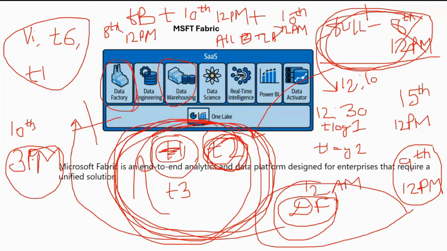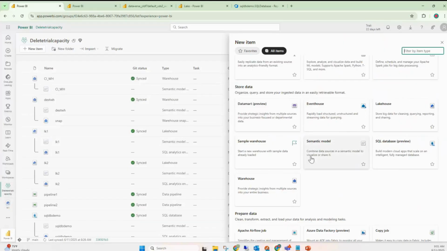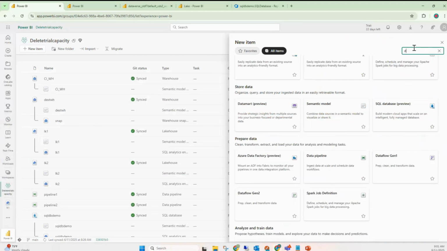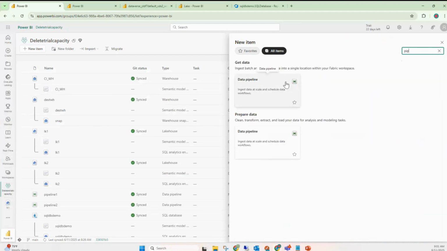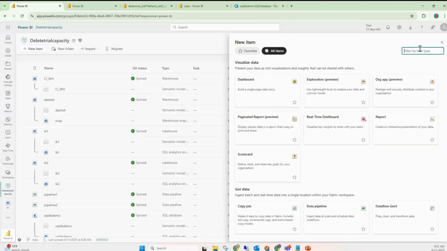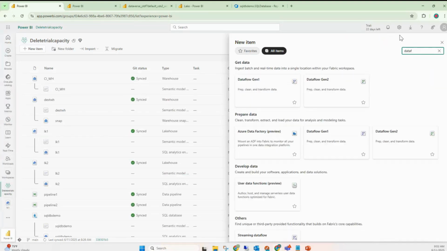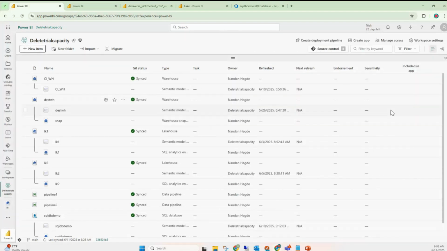The data factory experience consists of two features within Microsoft Fabric. One is called data pipeline and another is called data flow Gen 2. Not Gen 1, data flow Gen 2. So within the data factory experience, that is for data movement and data transformation, I have two functionalities: one is data pipeline and another is data flow Gen 2.